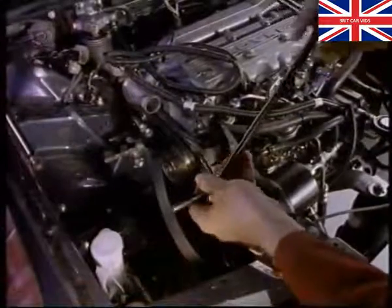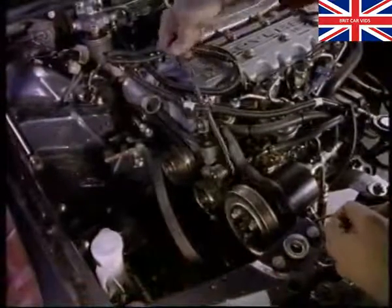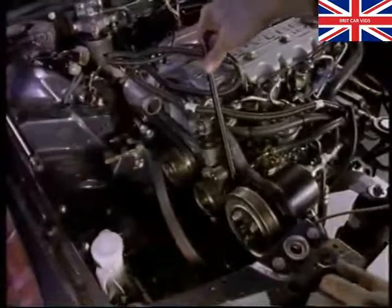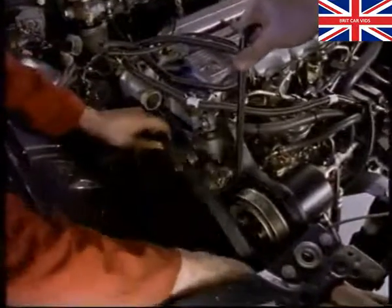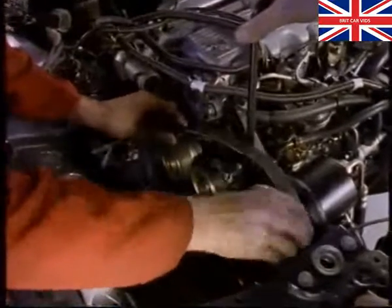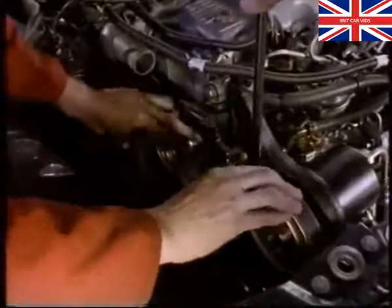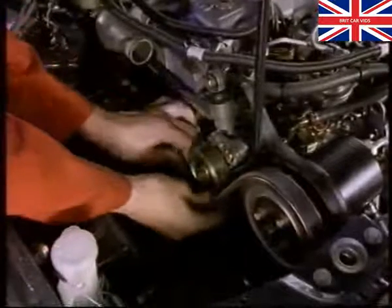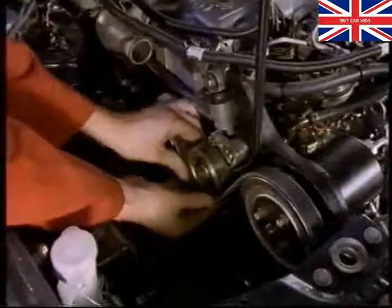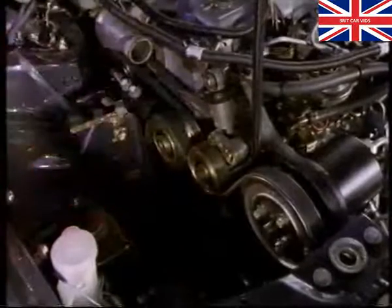To fit the belt, loosen the bolt on the rear of the tensioner pulley. Move the pulley upwards and use the special tool to hold it in position. Then set the belt tension. It's done automatically. When the belt is fitted, you'll need to turn the adjuster pulley through 90 degrees. Full details are given in the booklet.